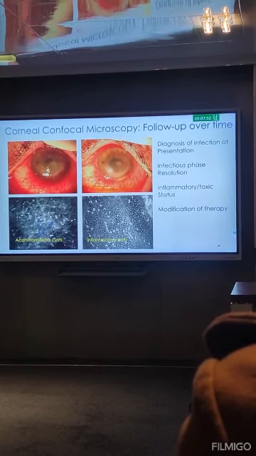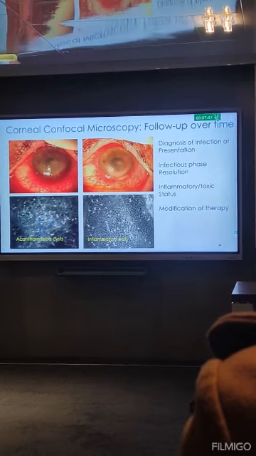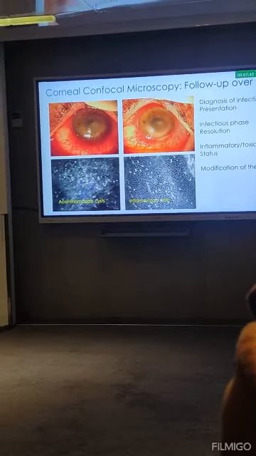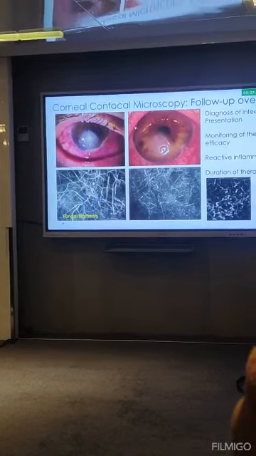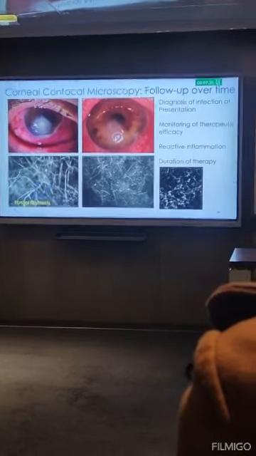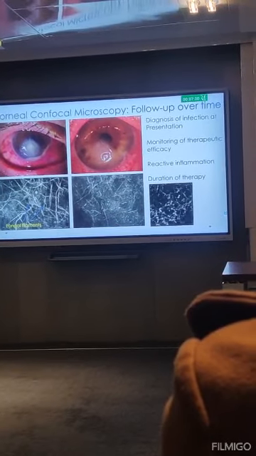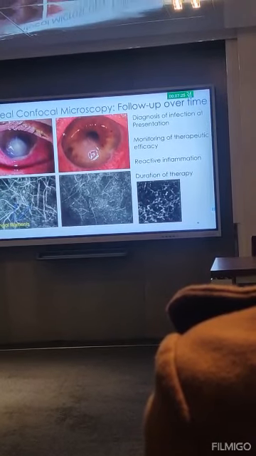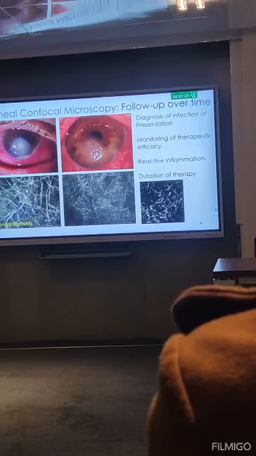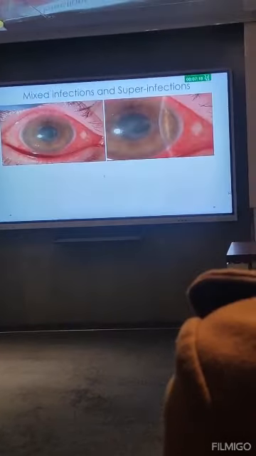Regarding the follow-up for acanthamoeba, this was the case at presentation, with a lot of acanthamoeba cysts and inflammatory cells, and then you can see what happens with your therapy. Again, you have a fungal keratitis with many fungal filaments, and you see that it is improving with your voriconazole and natamycin therapy. Of course, you have your clinical signs to judge improvement, but you are also corroborated by the fact that the hyphae are reducing. This is a good sign.